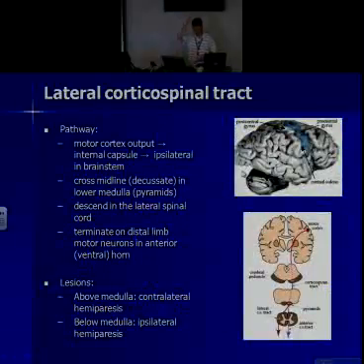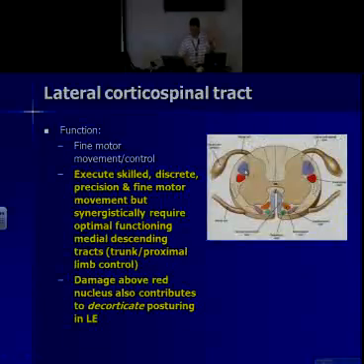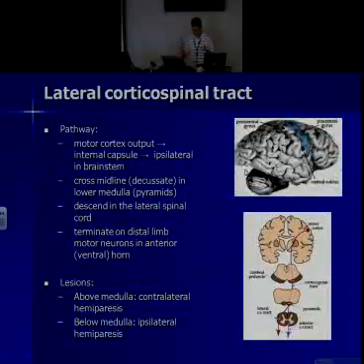Pathway: motor cortex, primary motor that we had chatted about, shoots down through the internal capsule that we chatted about, makes its way down the front of the brainstem, all three levels, gets to the medulla, and crosses. So that's where we left our story off. The nice thing is, not too much more to add. It started on the right side, got to the bottom of the medulla, crossed to the left side, and it's just going to make its way down the spinal cord in the lateral column of the spinal cord. That's fairly straightforward. That's the extent of it.